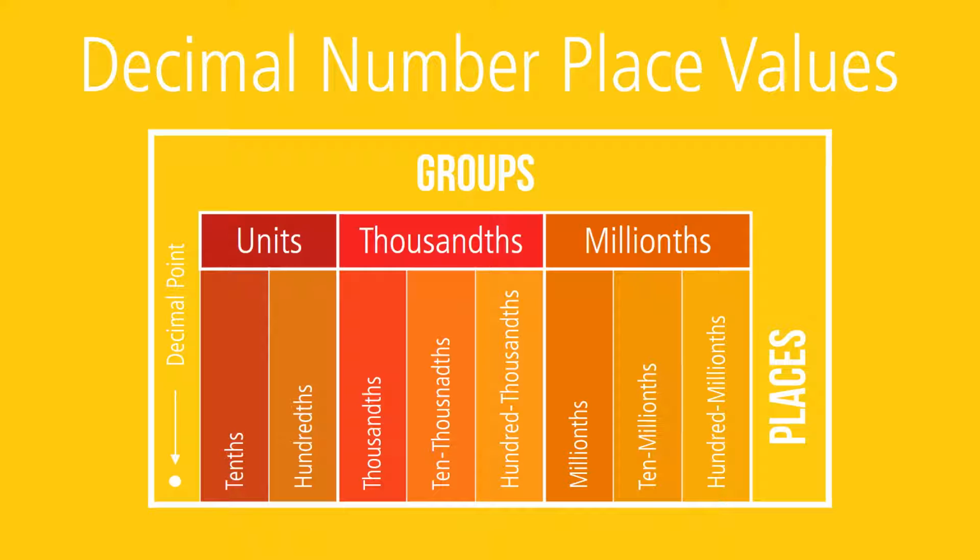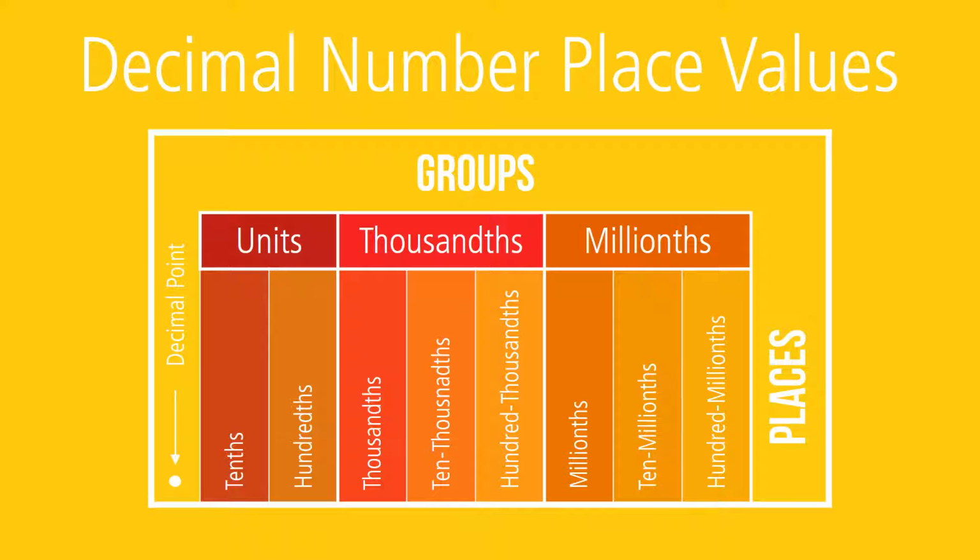The place value chart shown here expands the whole number chart we talked about a few minutes back to include places representing decimals. In decimals, the value of each place, starting at the decimal point and moving from the left to the right, decreases by a factor of 10. The names of the places on the decimal side end in THS. They are tenths, hundredths, thousandths, ten-thousandths, hundred-thousandths, millionths, and so on.